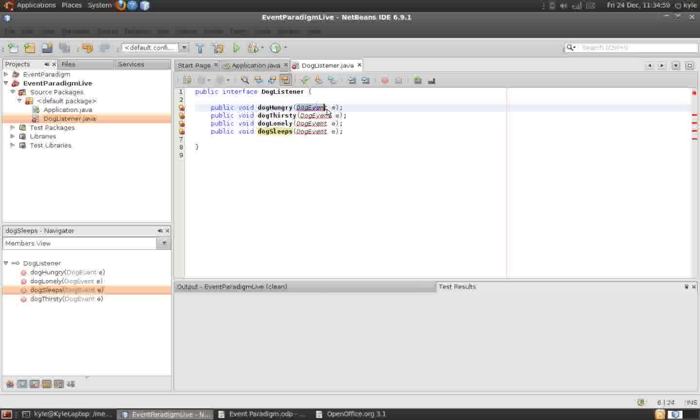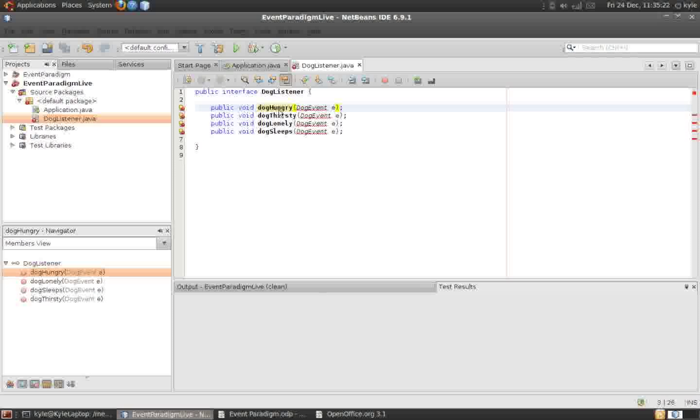Now, as you can see, each one of these methods has a DogEvent parameter. It's the event class that we mentioned back in the slide there. You would tell me, why not create an event class for each of these four methods then? Because the actual event is the method's name.